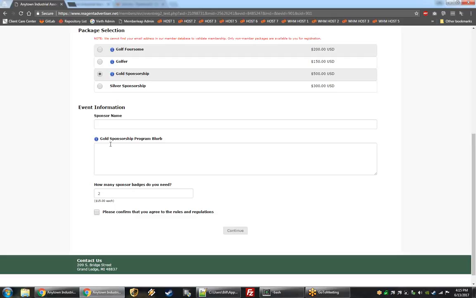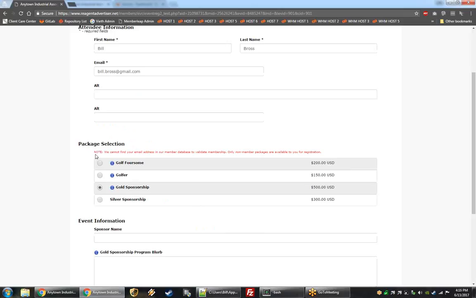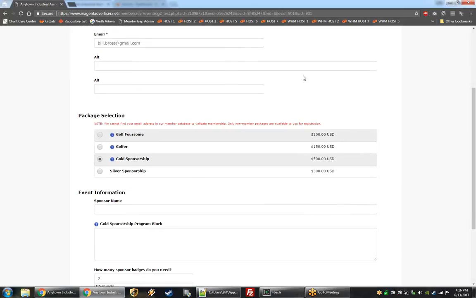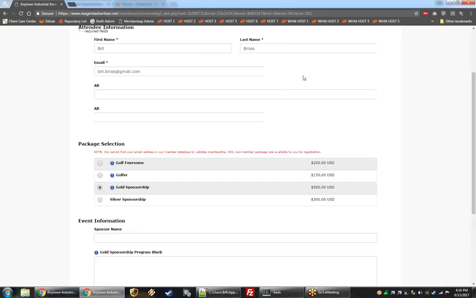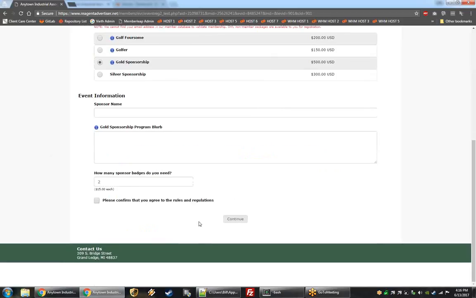It depends on exactly how you want to do it. So this page right here will capture information for exactly one attendee. So this is going to capture information from me right here. Once I submitted this and added myself as an attendee, it would show me a summary and say, do you want to add another attendee? So then I could add another person that way. And that would add everyone as attendees. So when you look at your reports, you would see every single person registered as an attendee.